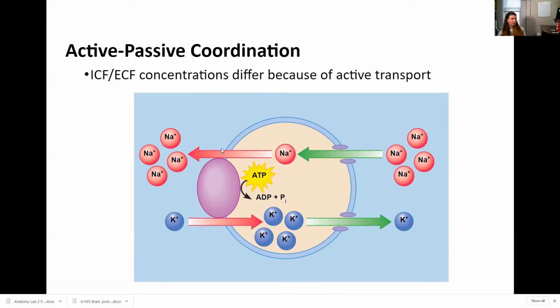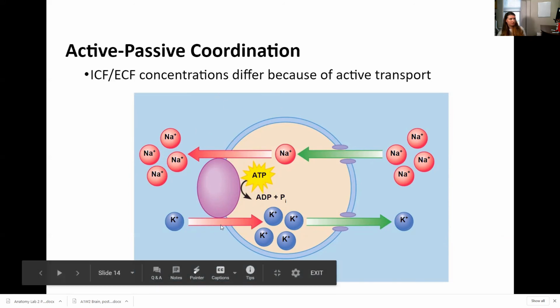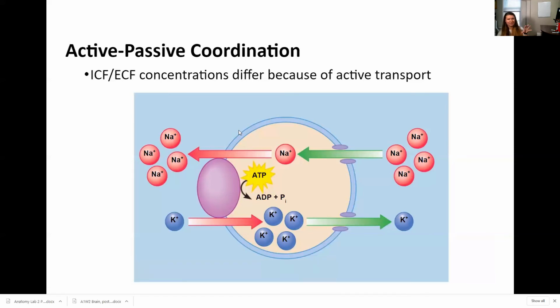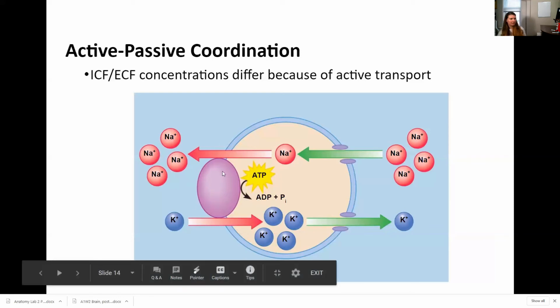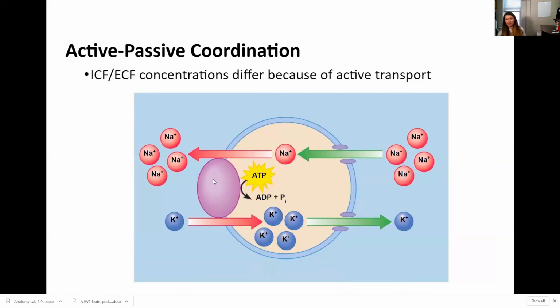So here in this example, the first thing, and it's not numbered, so there was no way for you to know it was first unless you spent a long time looking at this diagram, but the first thing we would look at really here is this sodium-potassium pump. So this sodium-potassium pump is powering the creation of a gradient across this cell. So it's powering the movement of sodium out of the cell.